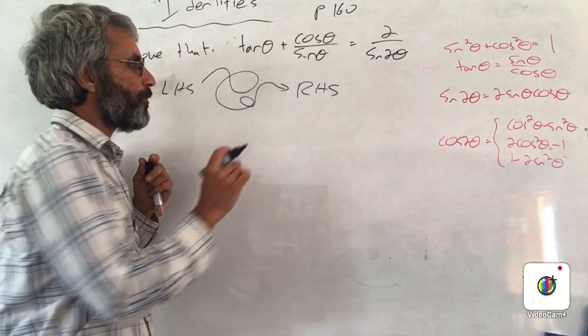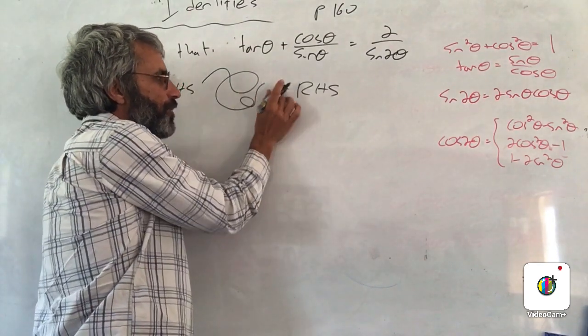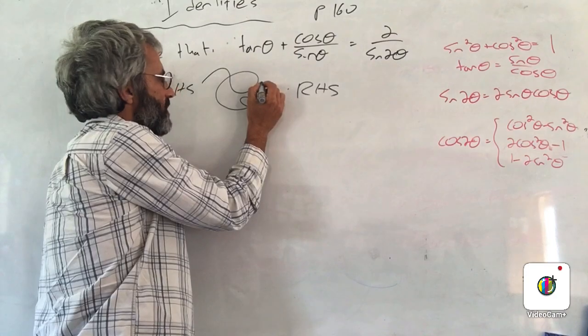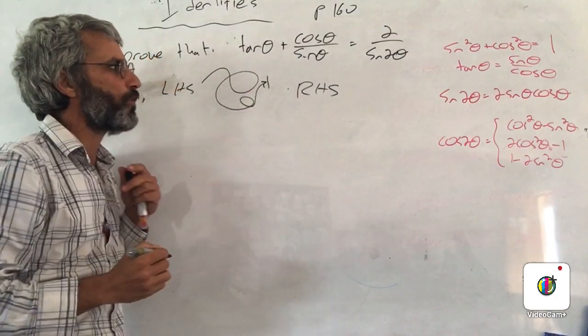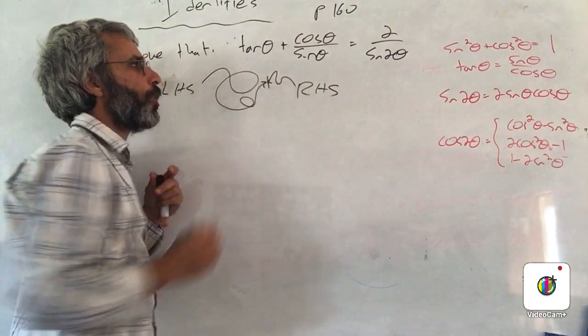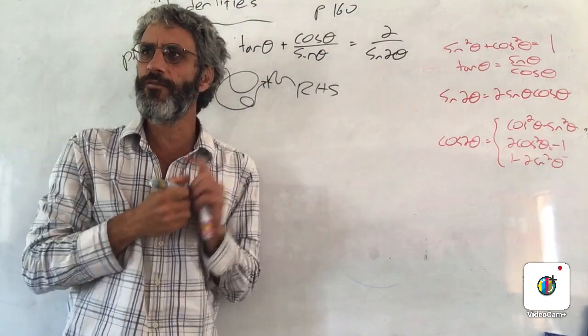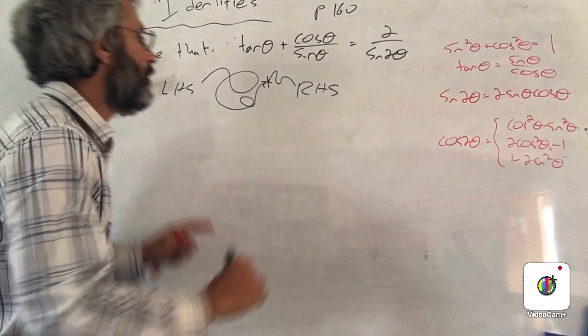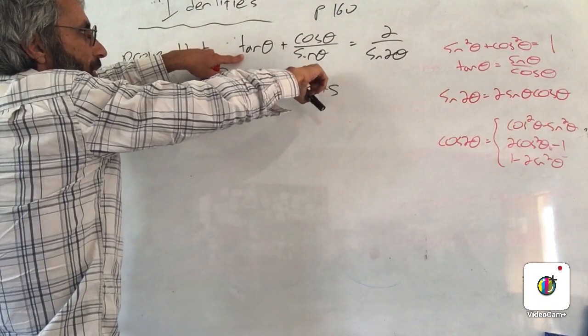In the really tricky ones, it's actually very difficult to get to the right-hand side. So we get to a certain point where we stop, and then we go from the right-hand side backward and hopefully meet the same point. We'll see if there's an example of that. Okay? So as I said, we start from here.